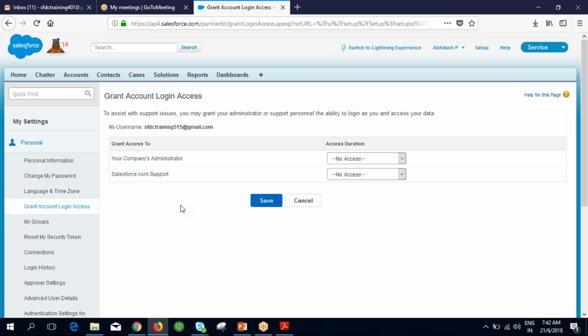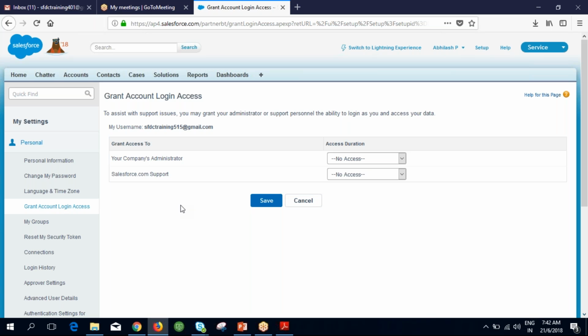Every user is associated with one profile. For example, you are a sales representative. So there is one profile called sales representative, and whatever permissions are required for a sales representative, we have to enable all the permissions in that profile. Profile is a very big and very important concept, we will discuss it under the user administration part, maybe after 2 sessions.